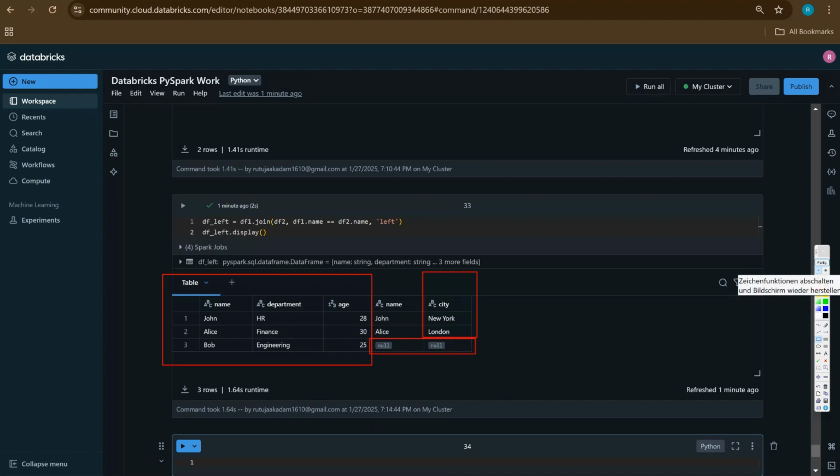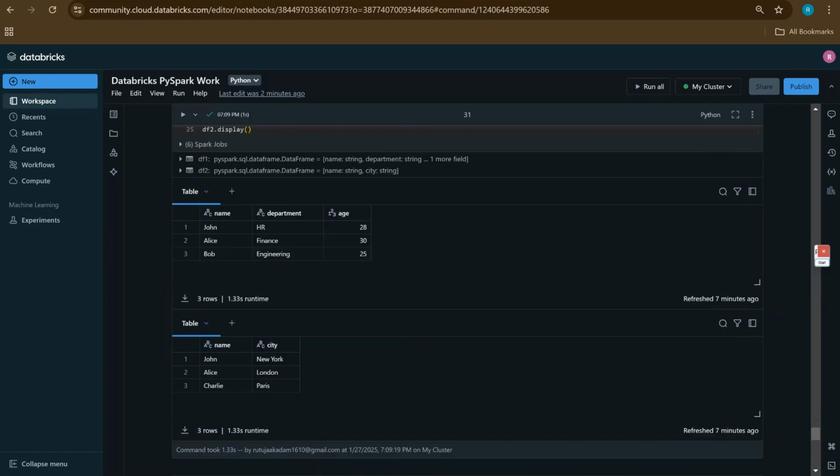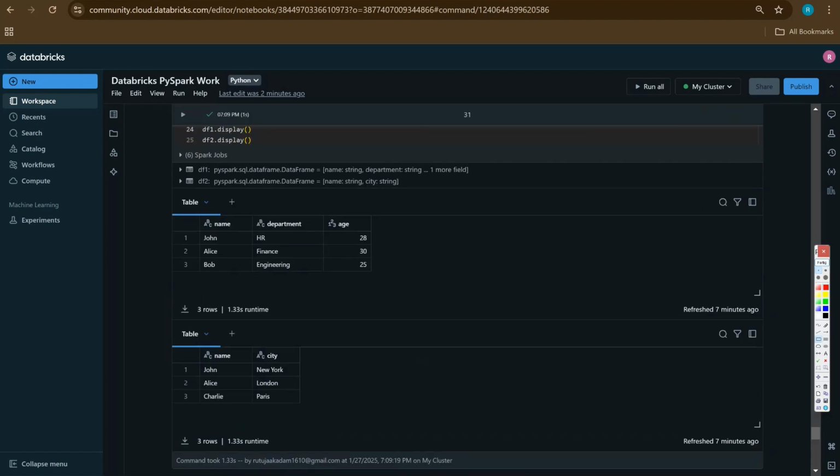So this is how this left join functions. And on the contrary, the right join needs to function like this. Instead of the left data frame, it should take the right data frame with all the values. So in the right join, it will take all these three values, John, Alice, and Charlie, and for John and Alice we have entries in the left data frame also, so only those two entries will be taken from the left data frame, and for Charlie, department and age need to be displayed as null values.